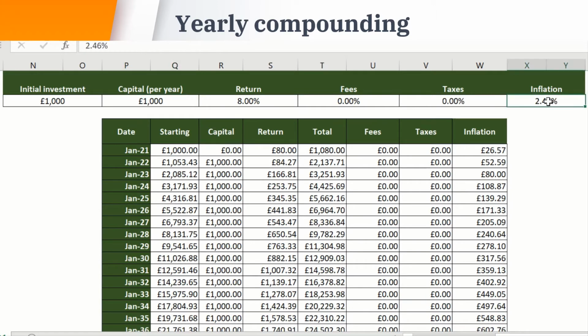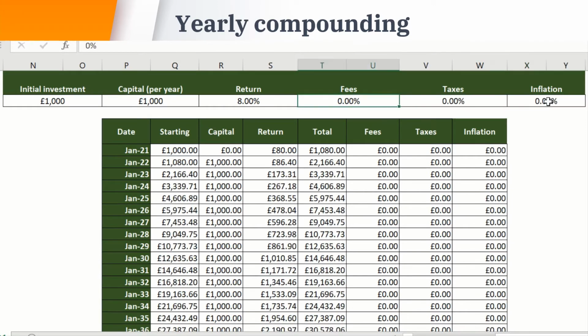So one of the things I like to do, most of the time I turn off inflation because I do want to see just what the value is going to be. But I do turn inflation back on when I'm thinking about what my retirement lifestyle could be like, when I'm having chats with my wife about the kind of retirement we could be having. That's actually an important consideration to bear in mind.